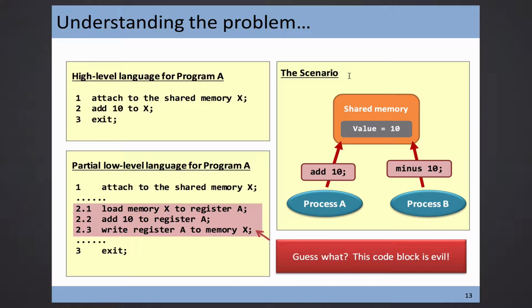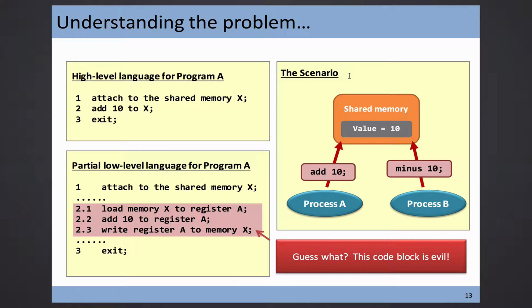Let's say the resource is shared memory holding a value of 10. Now, we have two processes. One is going to add 10 to it, and the other is going to subtract 10 from it. So you expect that no matter how the execution happens, the ending result of the shared memory will remain 10, right? When it's add, when it's minus, it seems to be okay. But in CPU execution, it's not the case. In CPU execution, something bad happens.